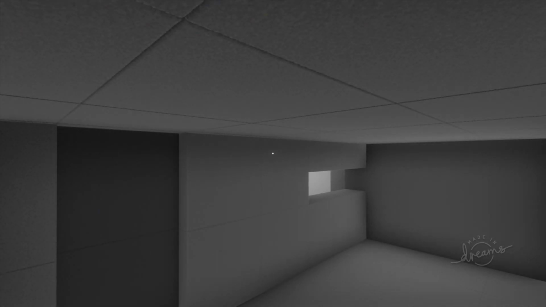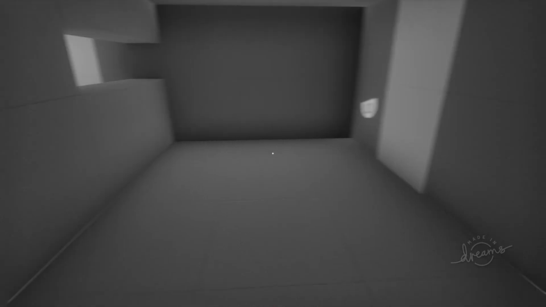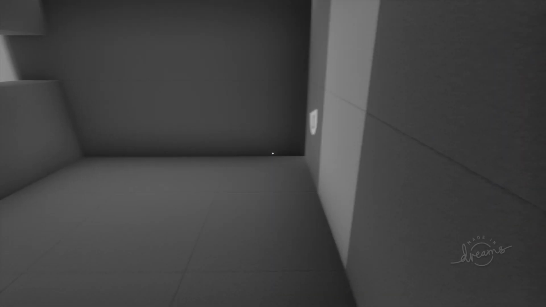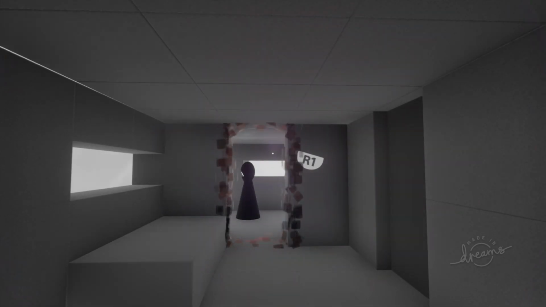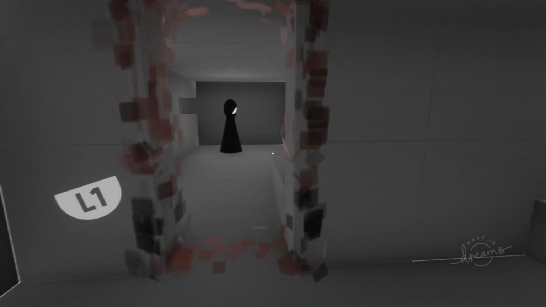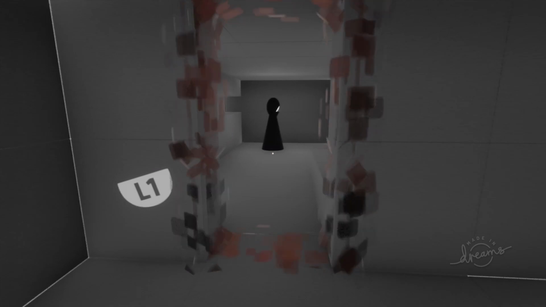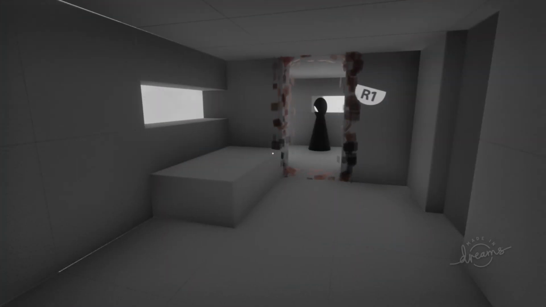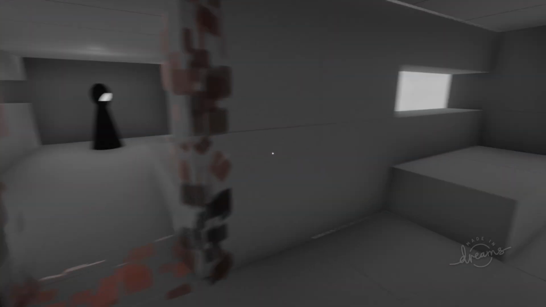Now, it relies very heavily on the fact that you understand and have played Portal, because it doesn't really give you much in the way of instruction. And if you've never played Portal, never heard of it, this game would be just a complete mystery to you. You wouldn't be able to play it at all. So L1 on that door and R1 on that door. And it looks like there's some people. This is you. So if you move, you can see, there we go, that is actually you mirrored in the doors. So there's only one room.